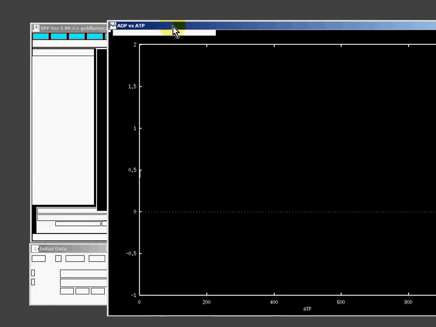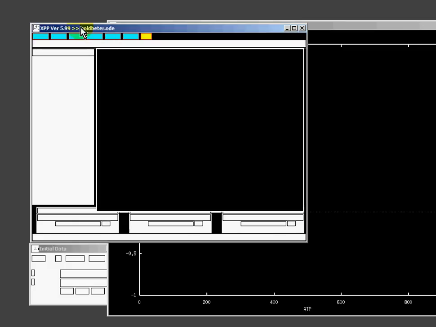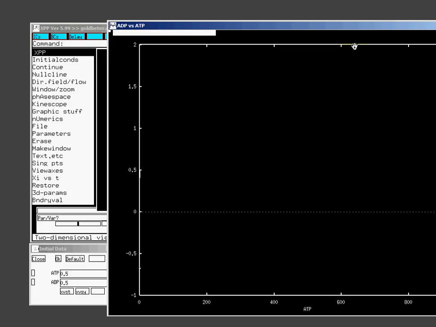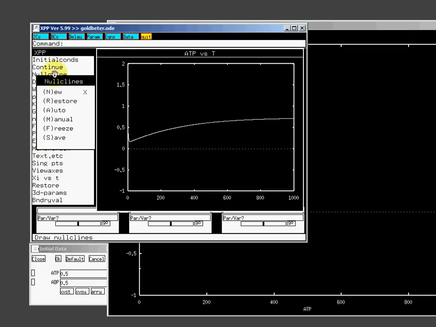I can go to the menu and select the null lines, and the null lines will be drawn here.